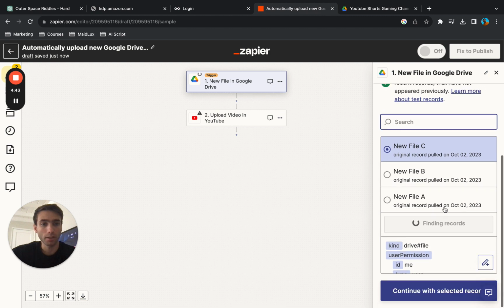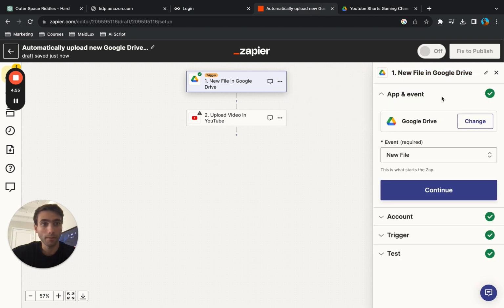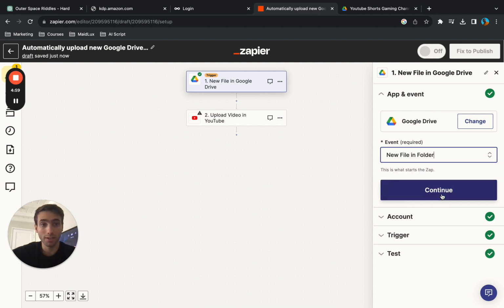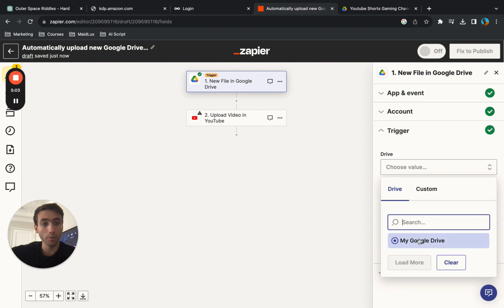So it looks like with this current setup, it's going to be just trying to find anything essentially. So what we're going to want to do is see if we can do new file in folder. So we're going to want to change it to that. So the automated one that it created was almost there.